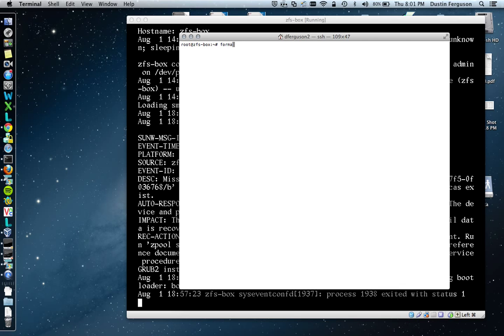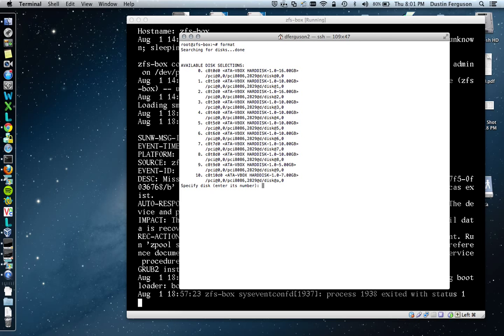So if we do a format, we can see our hard disks that are in the system. And so we're going to do a zpool create data_vol raidz2, which is the type of RAID we're going to do. You're going to come through here and select the drives you want. So we're going to use the 10 gigabyte drives. And look at that, if you were in the last videos, it didn't tell us what drives were what, but now it tells us the size, so that's a little more convenient. So you're going to go ahead and copy and paste these down one at a time.